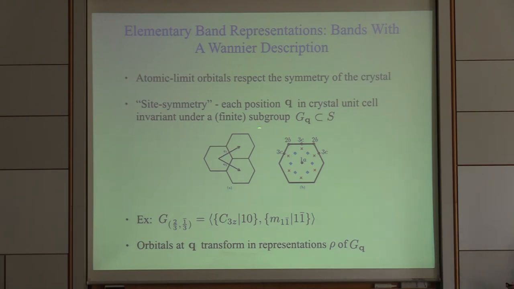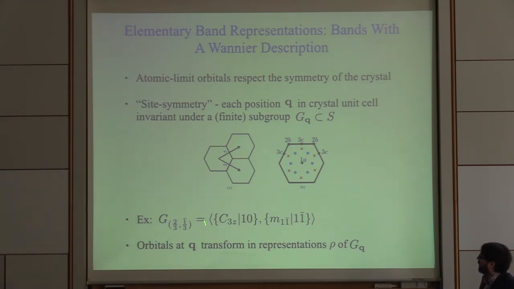Now, each of these Wyckoff positions has what's called a stabilizer group, which means the group that just leaves the position invariant. It's a subgroup of the point group, and you'll see that if you go through it, each of these positions will have a stabilizer group that's maximal within the space group. So basically, there's no other group that contains the stabilizer group and is also a subgroup of the space group. That's the meaning of maximal subgroup. Now the point is that maximal Wyckoff positions hold an important role among all the Wyckoff positions of the lattice, because they give you the elementary band representations. So they give you the building blocks of the band structures, and I'll tell you how in the next slide.